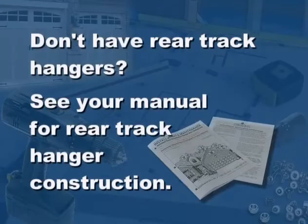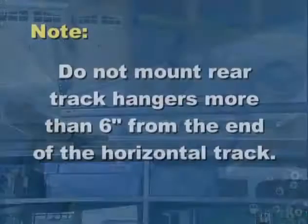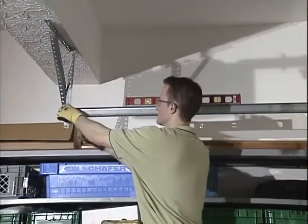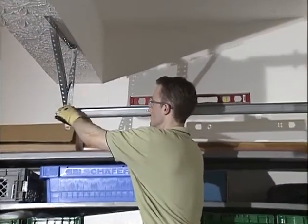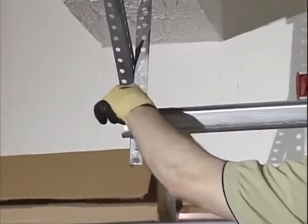If you do not have rear track hangers installed already, check your manual for rear track hanger construction. Placement of rear track hangers is critical for the door to operate properly. Note that the rear track hangers should not be mounted any farther than 6 inches from the end of the horizontal track. Now attach a bolt at least 1 inch long through the end of each track to stop the door at the end of its travel.